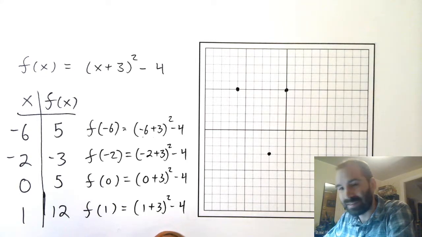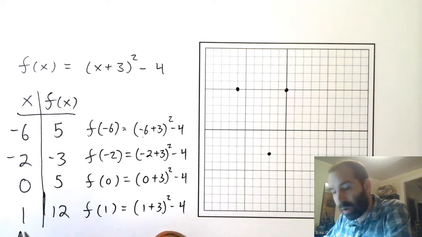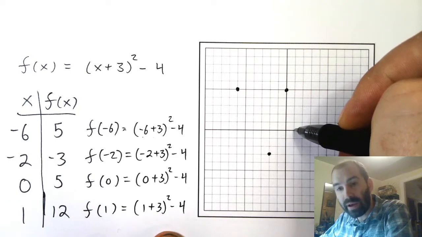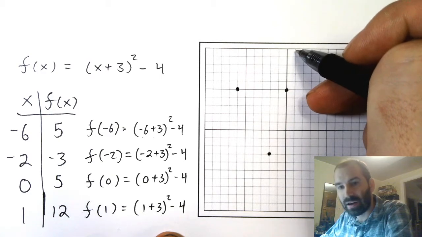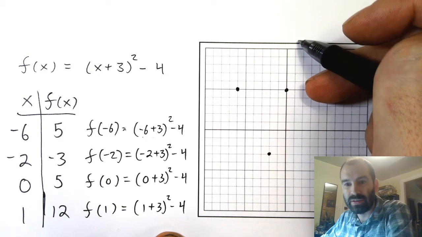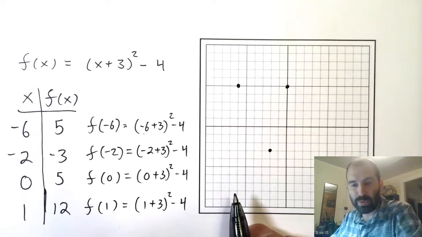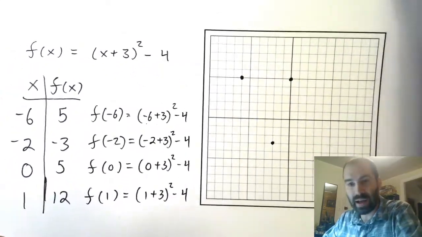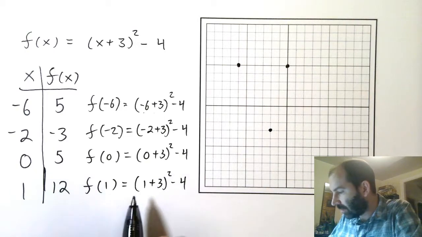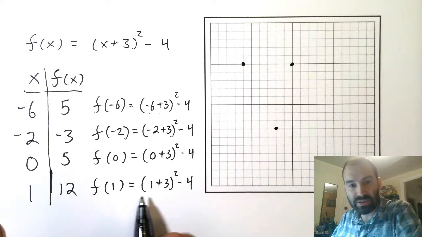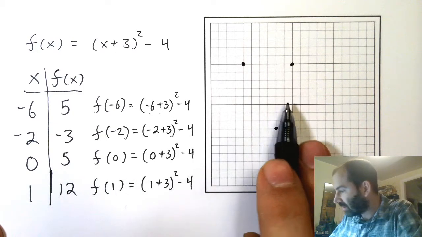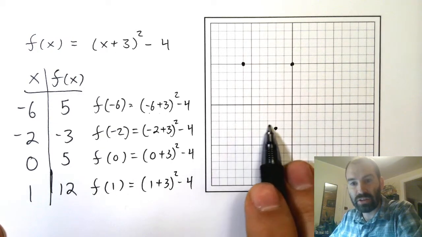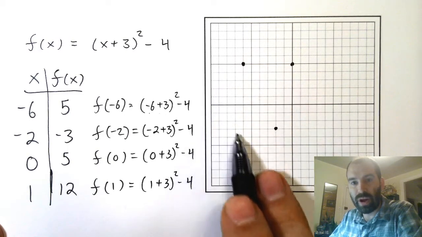Oh, this is interesting. Not getting a line this time, are we? X is 1, so I go here. And now y is 12. 1, 2, 3, 4, 5, 6, 7, 8, 9, 10. Uh-oh, I'm off the chart. Okay, so maybe we shouldn't use that point. Maybe we should try to pick a point that we can get on the graph. Okay, so it looks like by the time I get to 1, things are starting to get really big. So maybe going to 1 was a little bit too much. So let's pick some points that are more in this range to try to fill out what the graph would be doing in here.